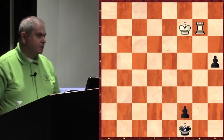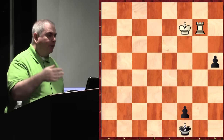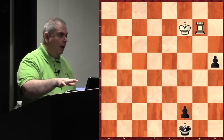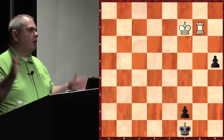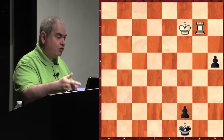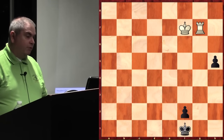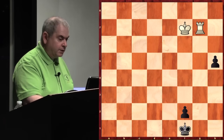This is another position where you really have to use imagination. In a tournament in Holland there was a game between Navarra and Van Wely with the same kind of idea. I knew this composition and immediately said how black was going to win — everybody thought I was a genius, and then I said it's just an old composition. This is a draw. White to move — it looks really really tough and unpleasant.